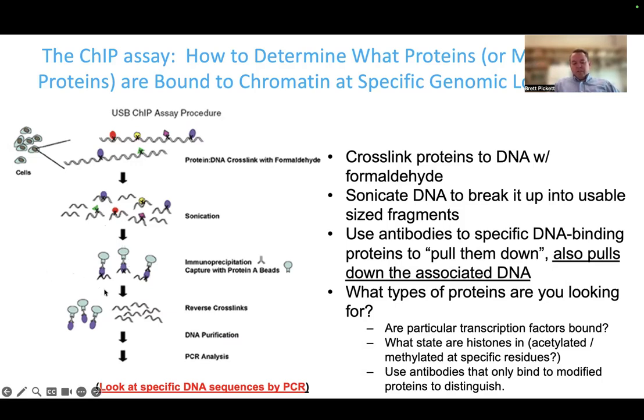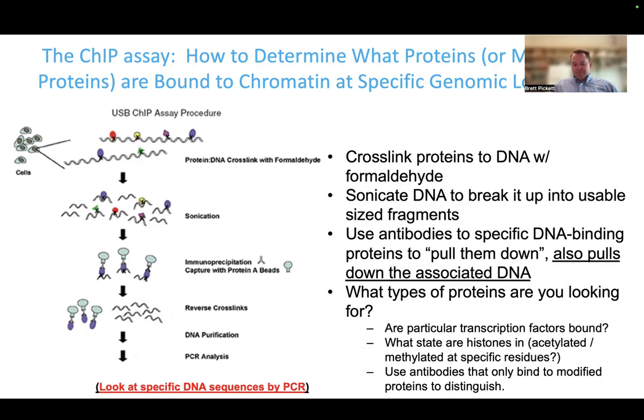So what we have to do next is centrifuge this, and all of the beads with everything that they're stuck to sink to the bottom of the tube. Everything we're not interested in floats away. And then we reverse those cross-links, so the proteins are no longer bound to the DNA. They did their job. We found regions of the DNA that are only associated with those purple circles. Then we purify these DNA fragments and we use PCR to see, was the region we were interested in attached to this protein?